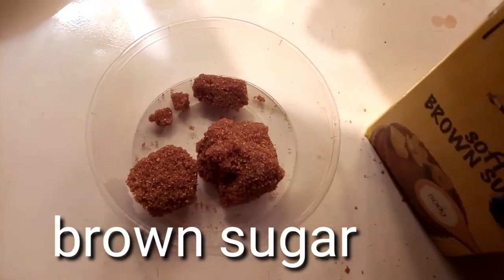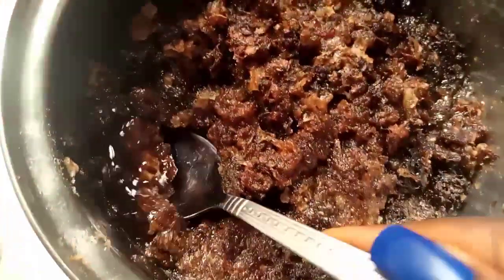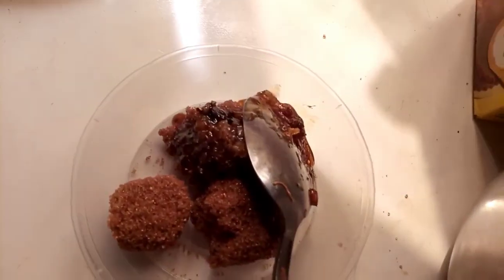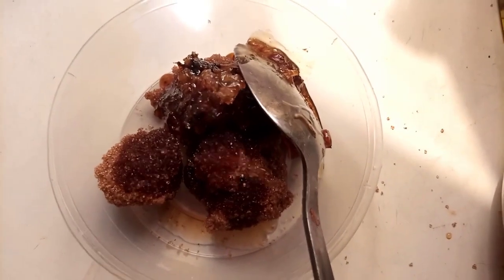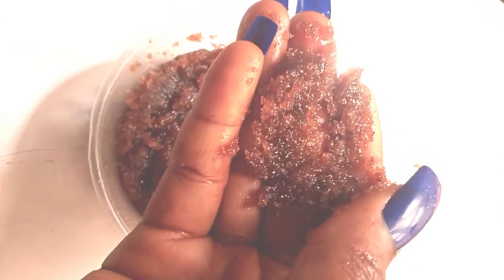The third method of exfoliating I love to use is the sugar scrub — the same one I used during shaving. I put in brown sugar, add some honey, and add oils of my choice: coconut oil, jojoba oil, grapeseed oil — any skin-loving oil you like. Mix them thoroughly and you get a beach-sand texture. That's what I use to scrub my skin during shaving and also on its own in the shower for my entire body, excluding my face. This is one of my secrets to having really good skin.